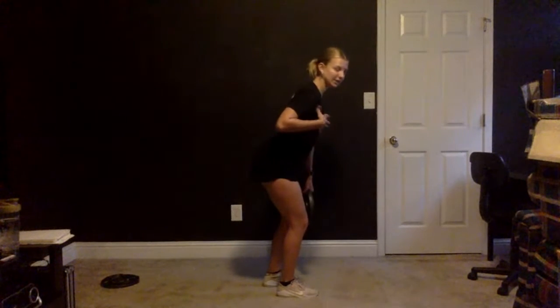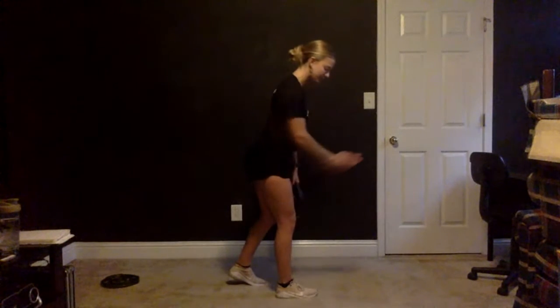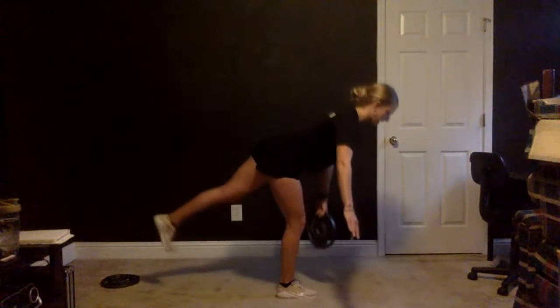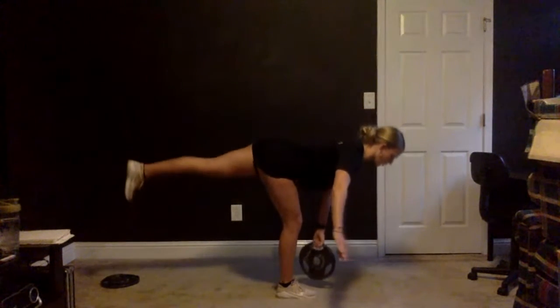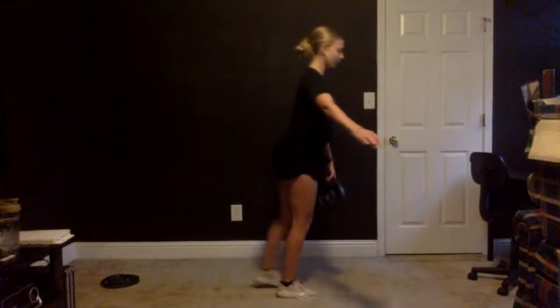Same deal, right foot's flat. Weight transfers into the left hand. Slight bend, we're hinging, leaning the chest forward. Make sure the toes are pointing straight forward. And let's go. We're hinging down. Nice and controlled. Bit quicker back up. Meet in the middle.